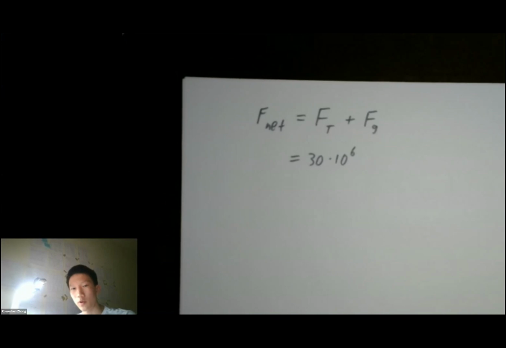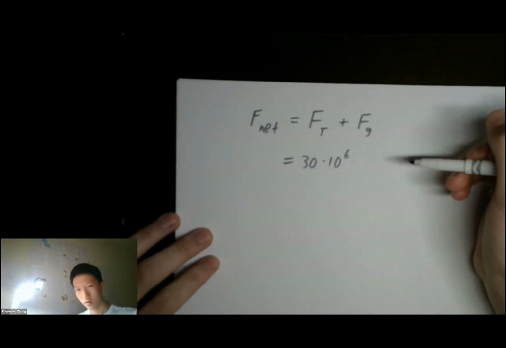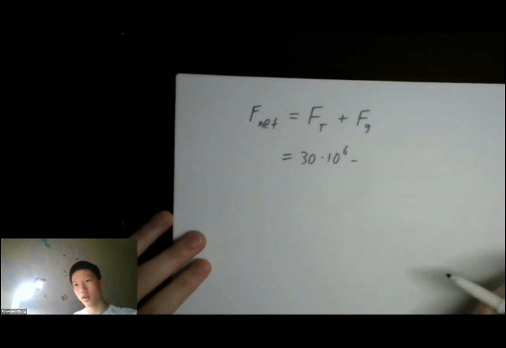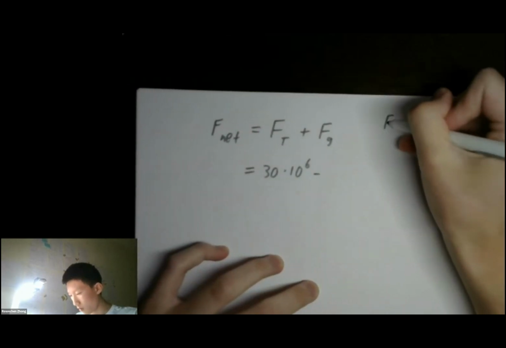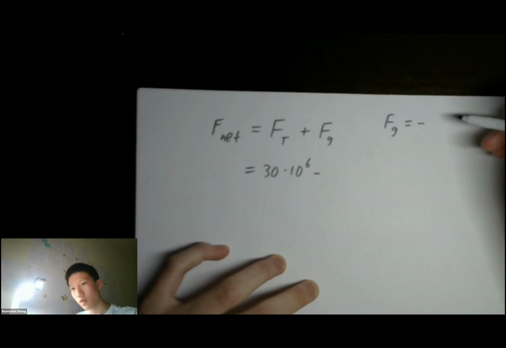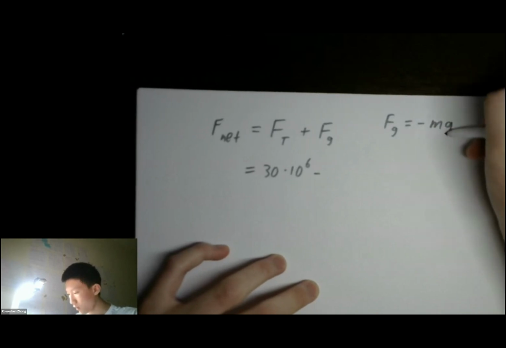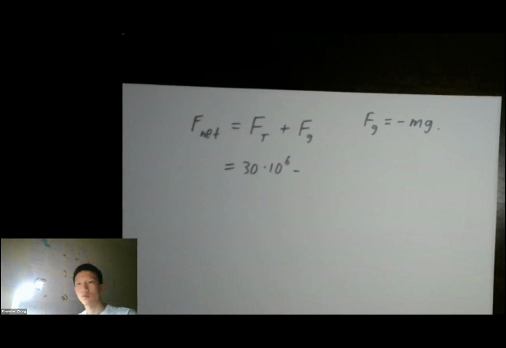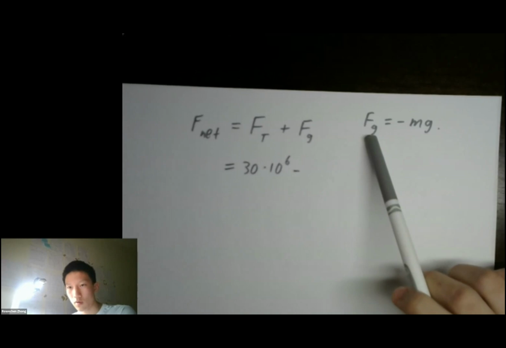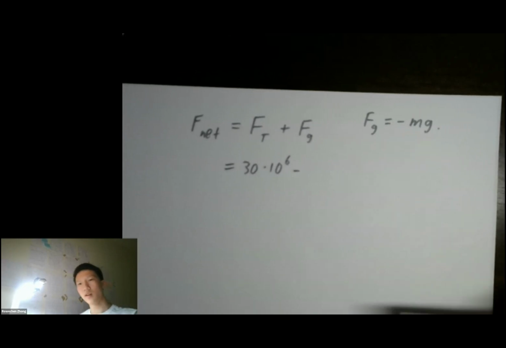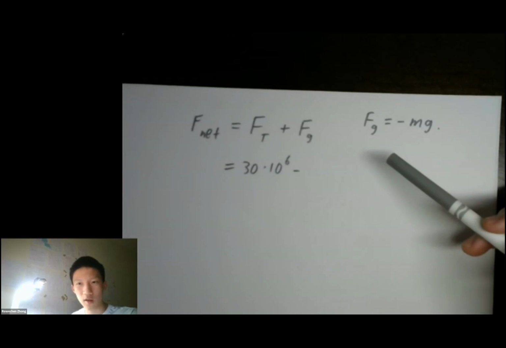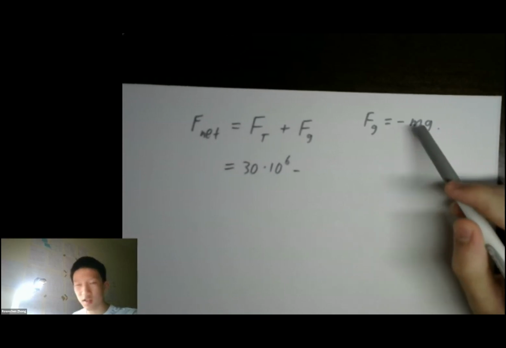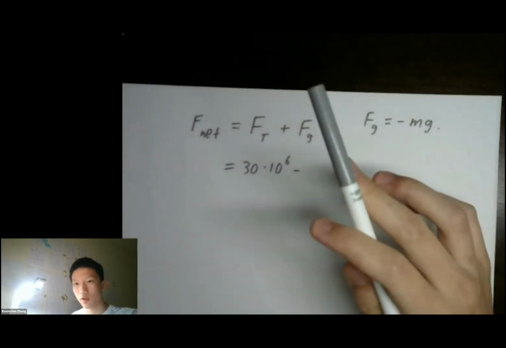And gravity, what is the force of gravity? Something we haven't gone over yet, so you might have been stuck on that. But the force of gravity near the Earth's surface, assuming constant gravity, is given by force of gravity is equal to negative mass times the gravitational acceleration. That kind of makes sense. The heavier something is, the more mass it has, the more weight it's going to have. Why is it negative? It's negative because it's pulling you downwards.